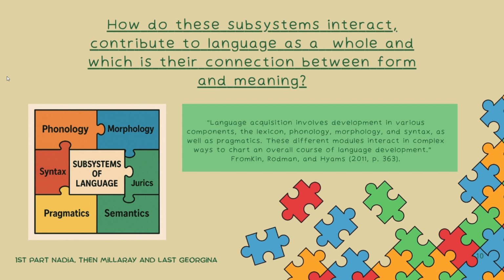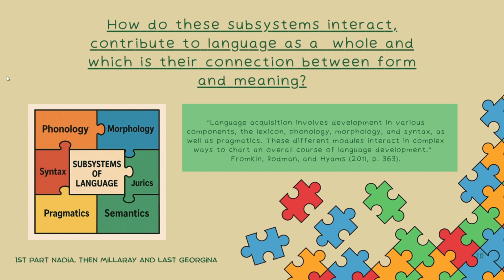Firstly, phonetics and phonology deal with the sounds we use when we speak, which is the first step in forming words. Then, morphology takes those sounds and builds words by combining smaller units of meaning, like prefixes, roots, and suffixes. Well, after this, we have syntax, which organizes those words into sentences, and this helps us to express more complex and structured ideas.